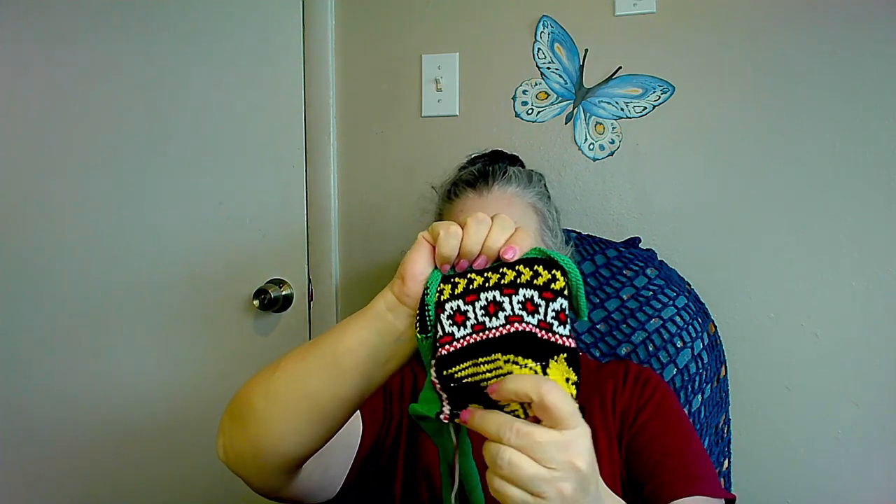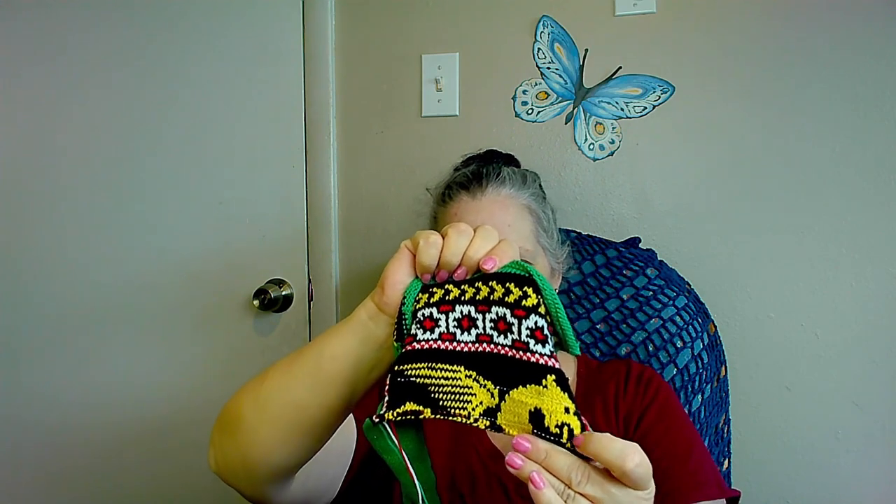We're going to first talk about this project — I will link the pattern below. It's been really hard to work on this because I wasn't sure what was going to happen in the relationship. It is this pouch. They had a big talk a few days ago and apparently broke up last night. So I'm sitting here going, do I finish the project for this boy that is no longer a part of our lives? I really truly don't know.